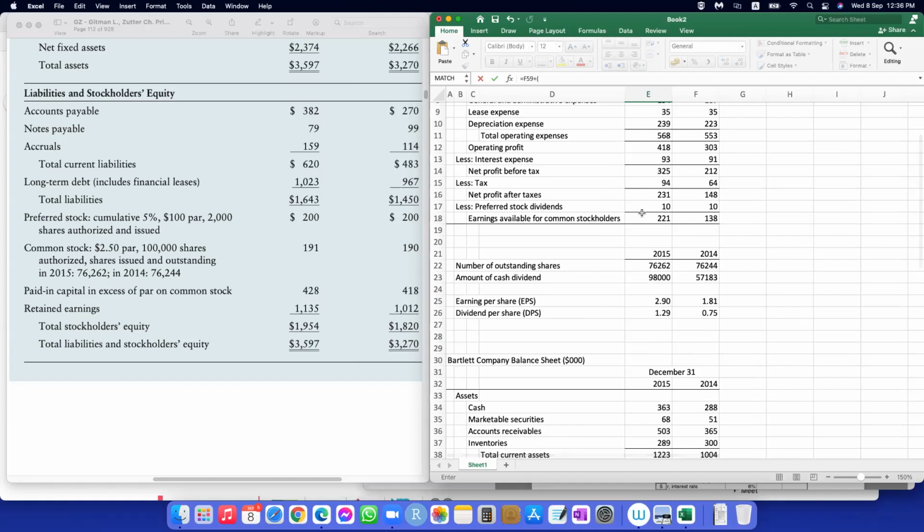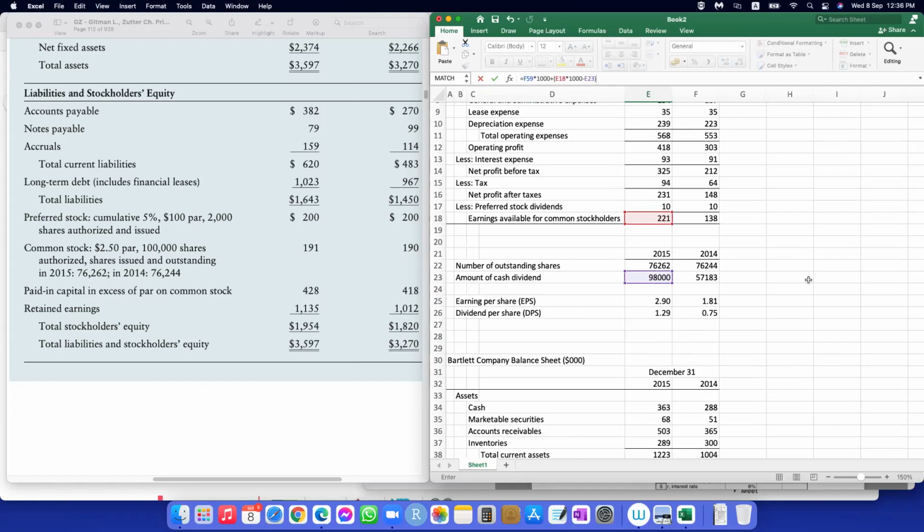this year income available for the common stockholder, we have to multiply with 1000 because that amount is in 1000. We also have to multiply this one with 1000 because that is also 1000. Okay, minus the dividend paid, minus the amount of cash dividend of this year.